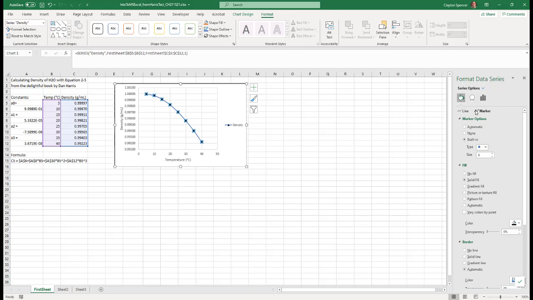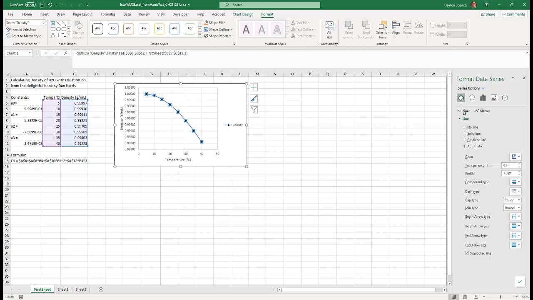Then select marker line color, and we're going to do solid again. Now we're going to go back up here to the marker and the line. We're going to select line now so that we can get the line properties. So for line, we can select solid line. It already is a solid line, but we can change the color again to something that we want. So now we've got black points and a black line going through there. So we would have a graph that would look nice when printed in just black and white.